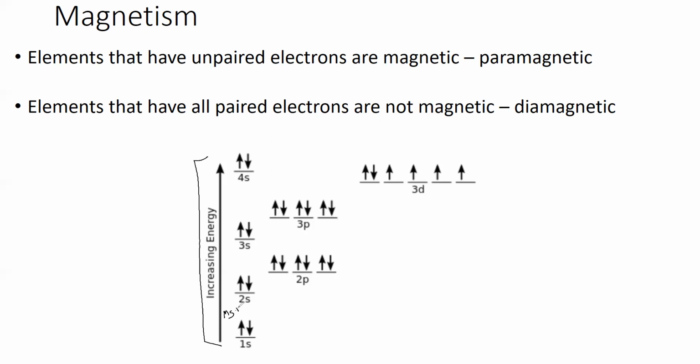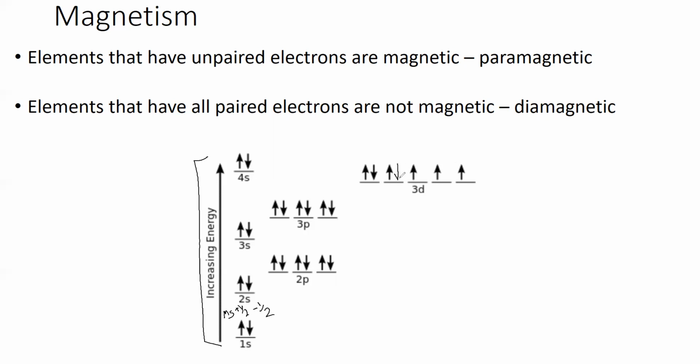And they have values of plus 1/2 or minus 1/2. So spin up or spin down. And when you do an electron diagram orbital, if you have electrons that are in an m sub L slot all by themselves, that is, they're not paired, that makes your material magnetic. And the word for that is paramagnetic.